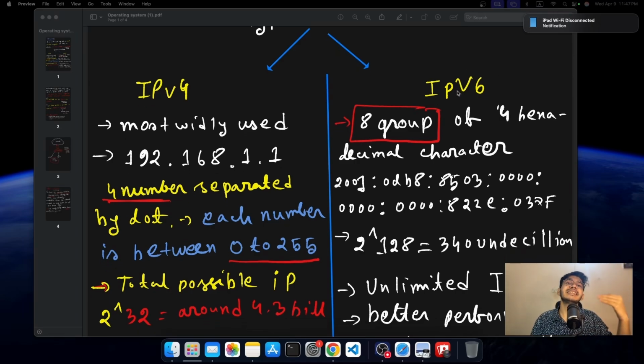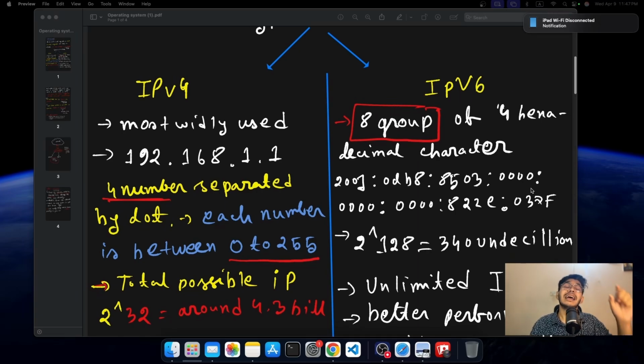In IP version 6, the address representation is this type, where 8 groups of 4 hexadecimal characters are separated. We can say 2001. There are 4 hexadecimal characters and 8 groups. 1 group, 2 group, 3, 4, 5, 6, 7, 8.